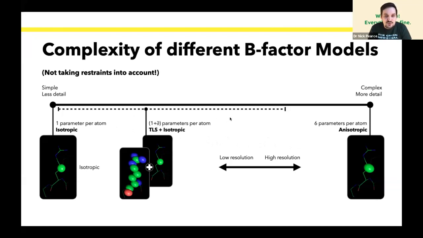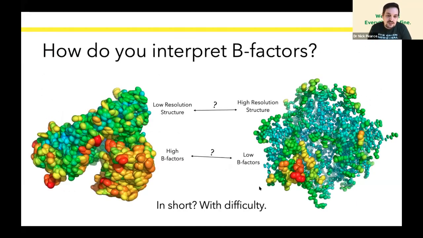So it is important to notice that there is therefore quite a large gap. There is a huge difference between the models we usually use for medium resolution of one and a bit parameters, and then there's a huge jump when you go to high resolution data and you start using anisotropic B-factors for everything.